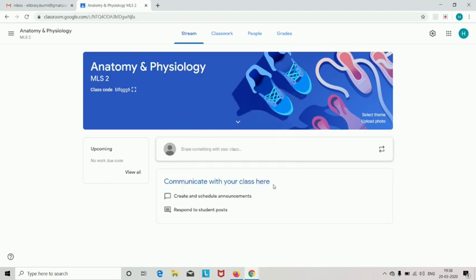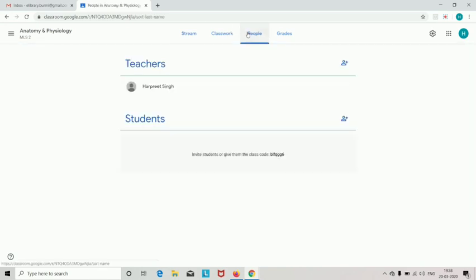Now what are the things you need to do? You need to add some pupils into the account. You can make the contact list by making a CSV file of all the students which you have within your record. So transfer or import those contacts into your email ID, and from there you can select the accounts and they all will get added here.